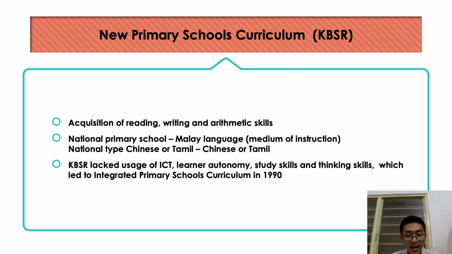The teachers had to force them to study. To us, it seemed bizarre, but that situation actually happened back then. The government also saw the phenomenon and decided to put a stop to it by introducing the integrated primary schools curriculum in 1990. We move on to the next slide.